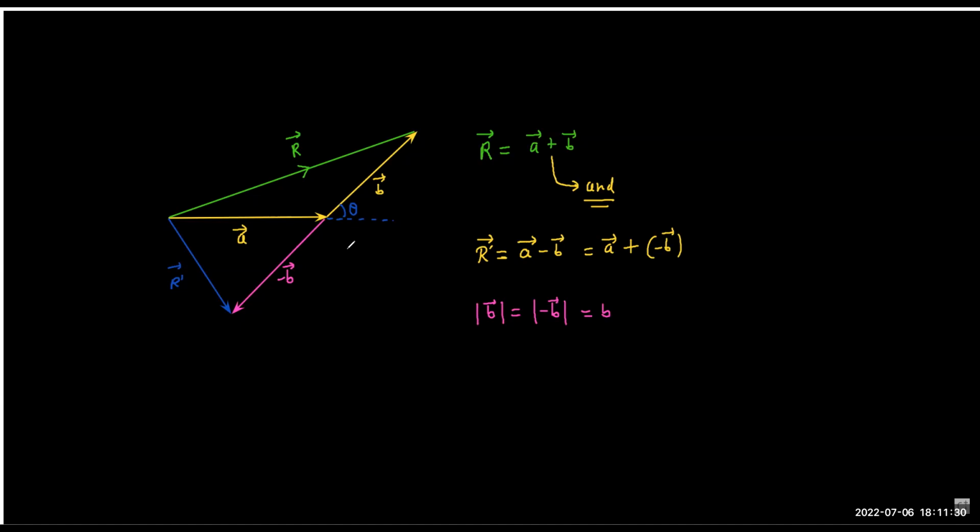Very good. See, if you extend the A vector hypothetically here, this is your A, and below is the B vector, isn't it? This is the B vector with arrow. Now this is tail to tail. And if you join A and minus B tail to tail, the angle is how much? And this angle is how much? Pi minus theta. Understood?